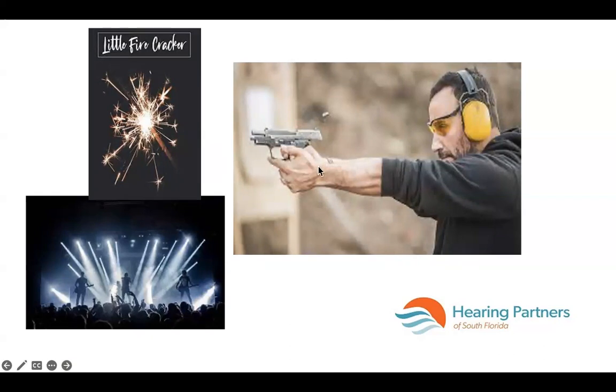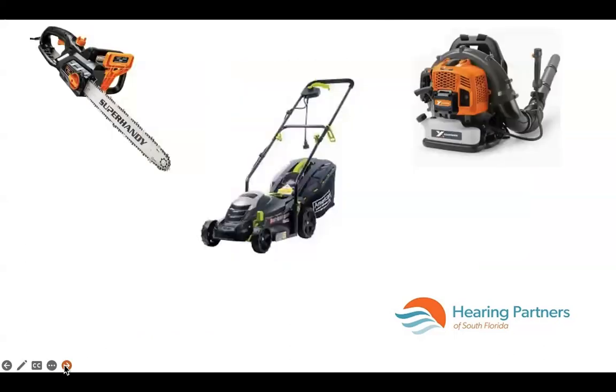Sometimes what we end up hearing is that people say, yeah, I wear ear protection when I go to the shooting range, but you took it off because you were done, but the person next to you shot their gun and you got exposure to their gunshot. Those are all things that can end up happening, along with using a saw, using a lawnmower, using a leaf blower. These are all items that are very, very loud and can cause that damage to those hair cells.